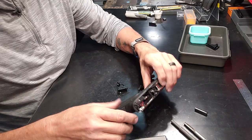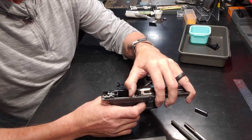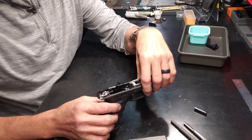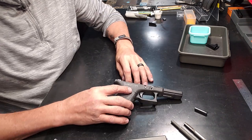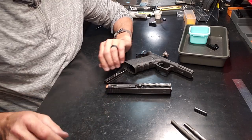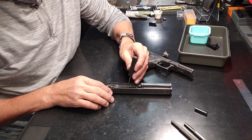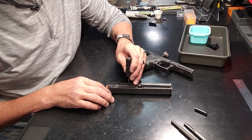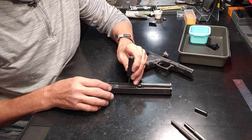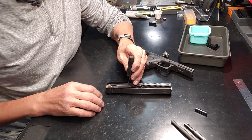So that's basically the frame diagnostics — do I have an issue with this part of the gun? If you don't find anything there, it's time to move on to the slide. The first thing you're going to do with the slide is kind of like princess and the pea — take a tool and just push up and down on the firing pin safety. If it's hard to push down, your spring might not be centered in there. If it's gritty and grimy, that's another indication it needs cleaning.